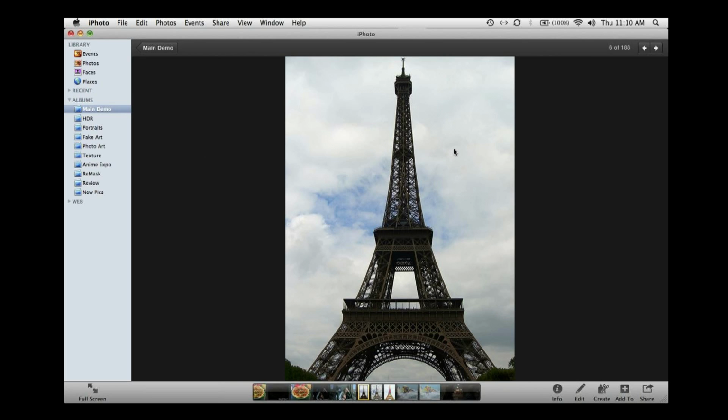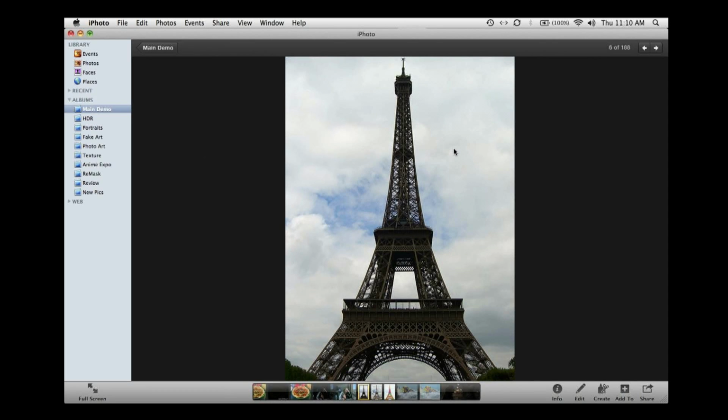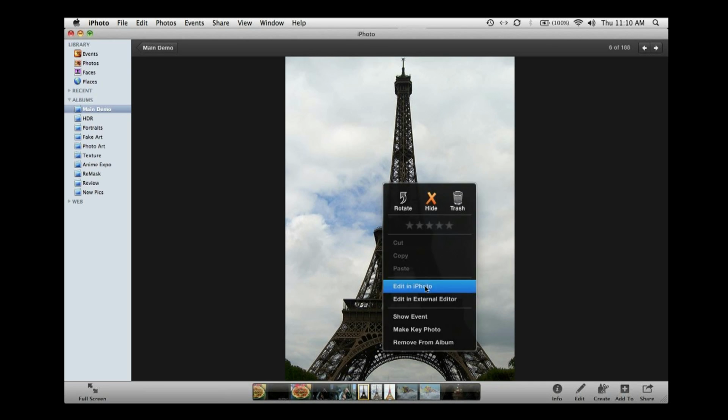During my honeymoon, it was overcast in front of the Eiffel Tower, so once again, by using Topaz Adjust, this is the wonderful effect that we can get. And let me actually do this one here for you, just so you can see how it's done. Now, you notice that right now I am in iPhoto, which is great. Like I said before, it comes with every Mac.